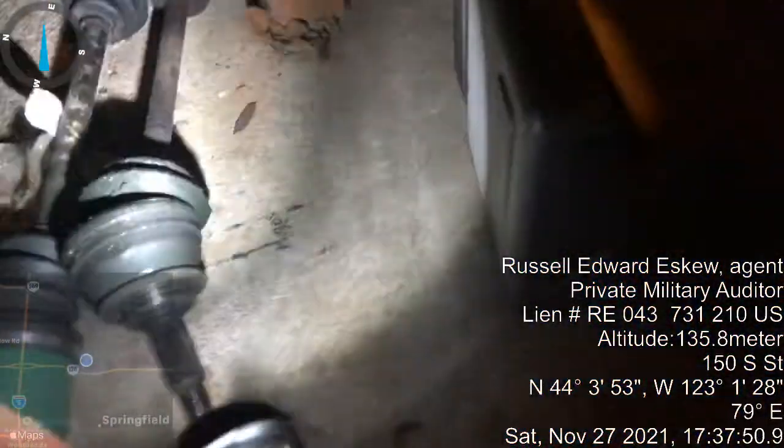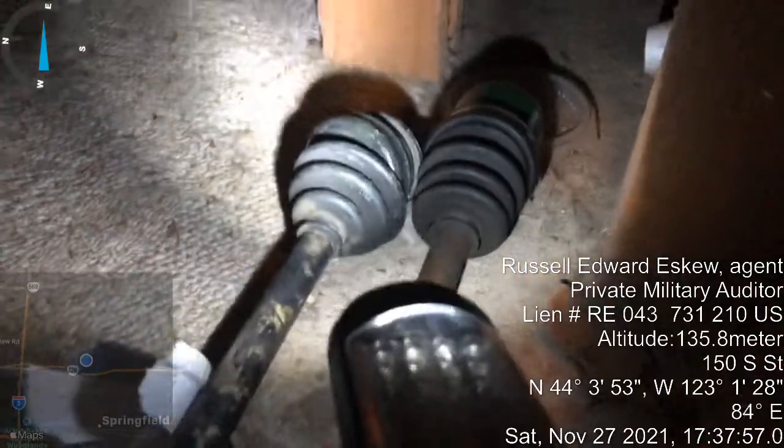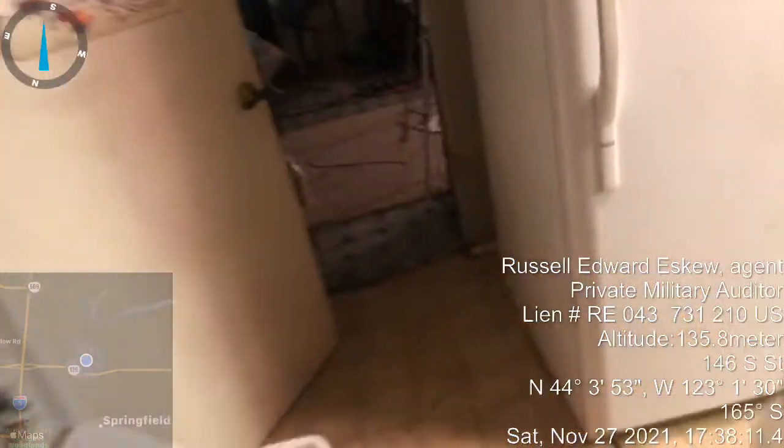There's the shafts in here, and they've been ripped for at least a year now. I just kept packing grease in them. So this here is the left one. This here is the right one. And they are a bit on the clunky side, ticky clunky, especially on a steep turn.